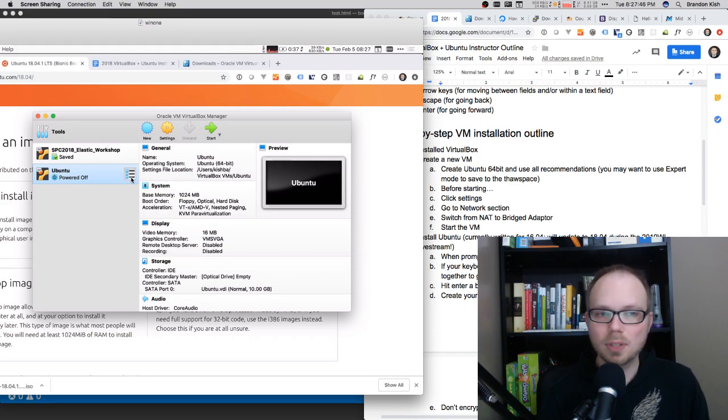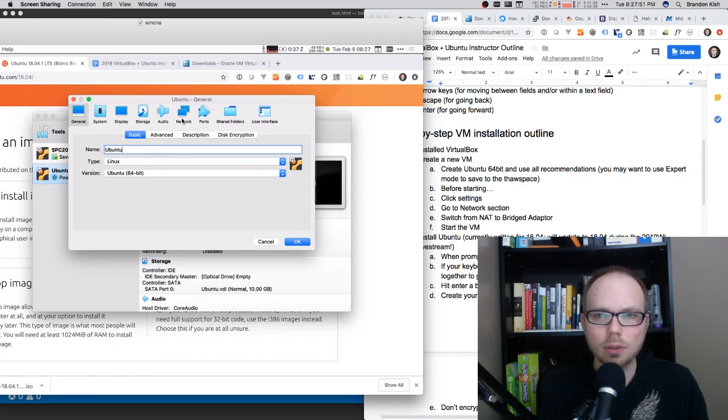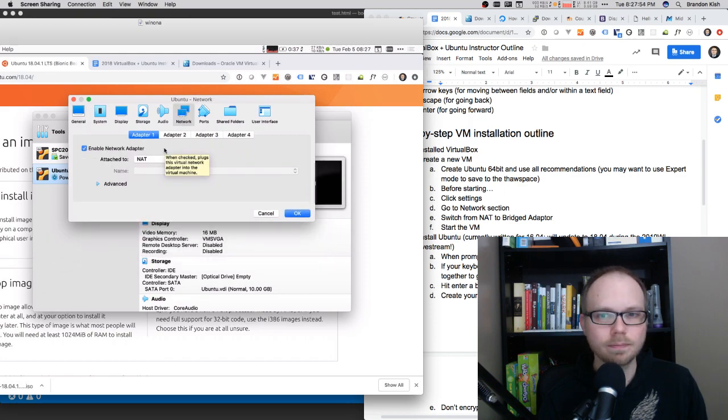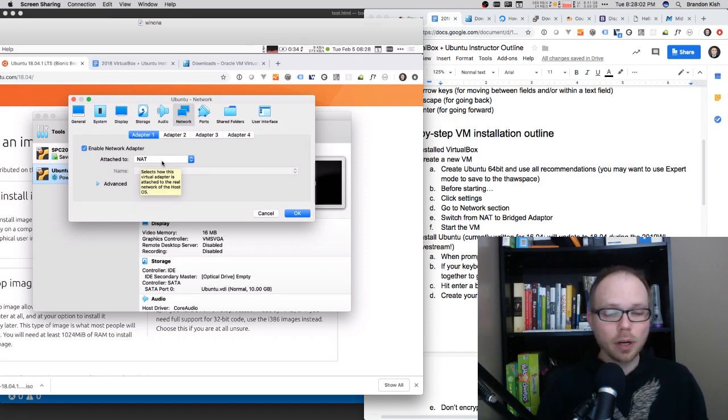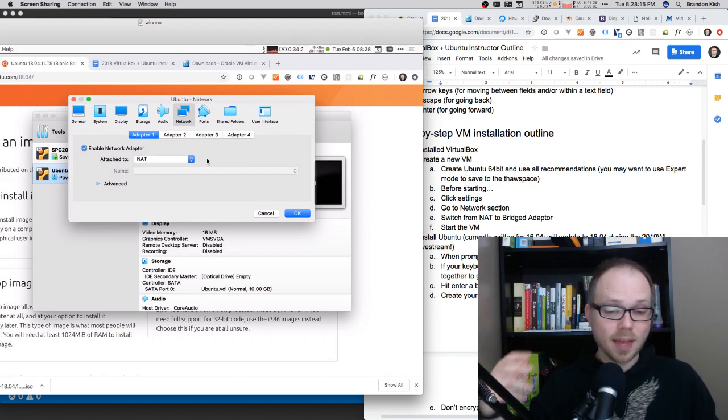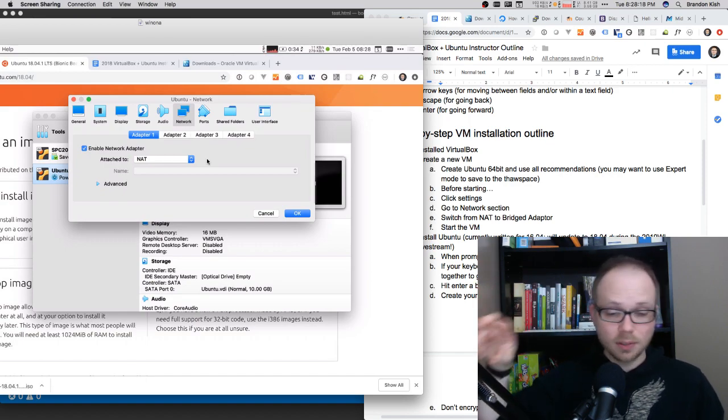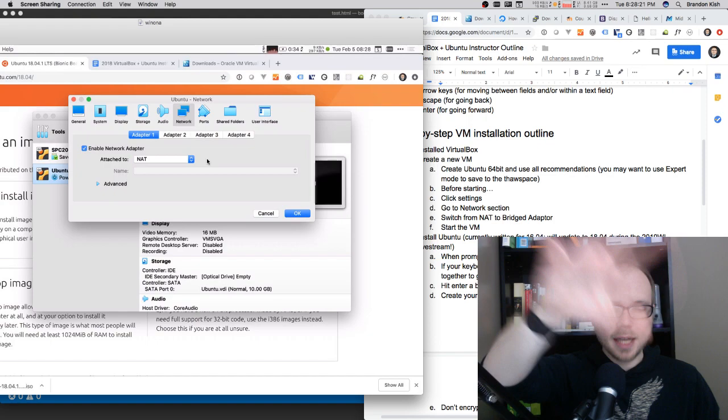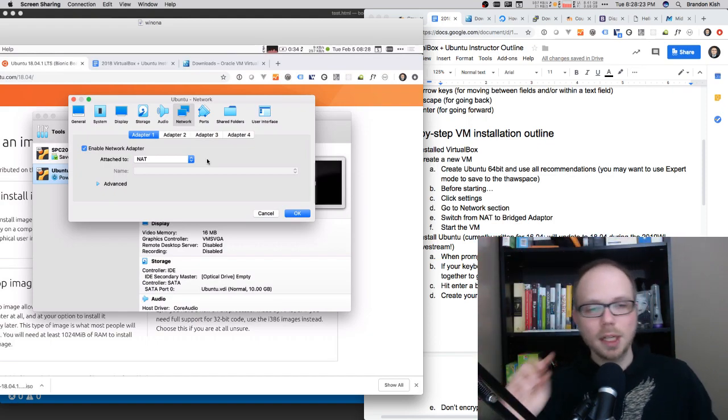Okay, so before we boot up this PC, we are going to go to the settings for it. And I want us to go to the network section. So by default, when you create this little computer, it's going to create a brand new network for it, where it is going to be able to use your internet connection. That's not the problem. But what it's going to do is create a private network that has a different IP address than your computer does. And it's not going to allow us to connect to that virtualized computer from our main computer. Like, there won't be an IP address that we can type in to get to it. So we're going to trick it.